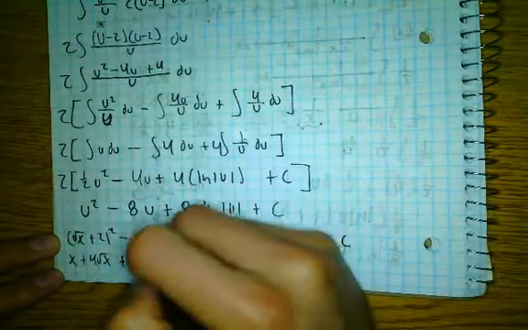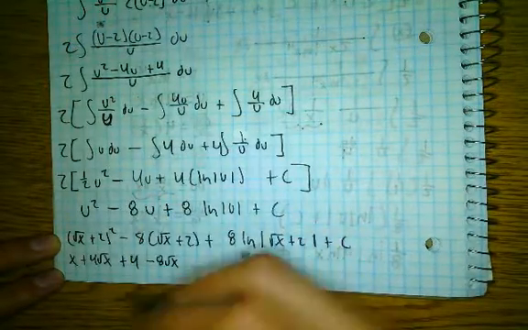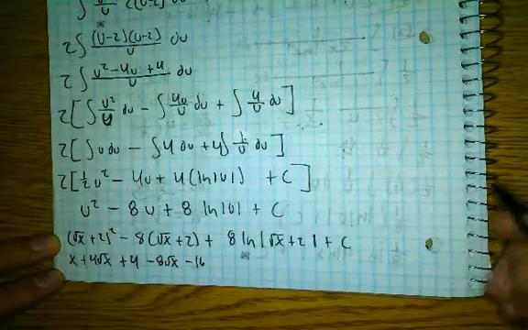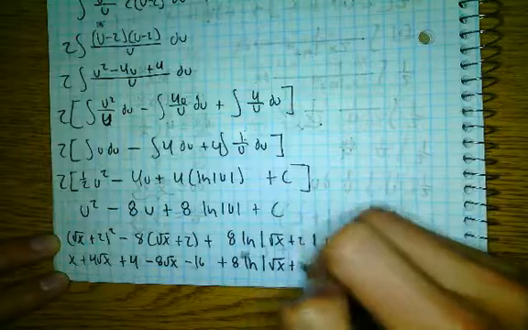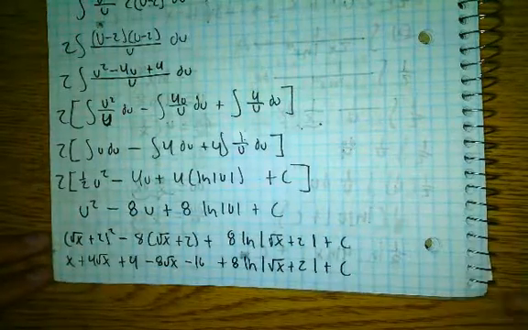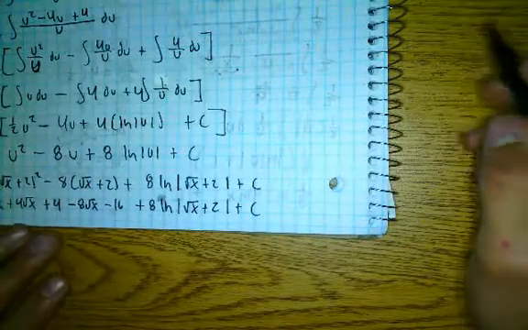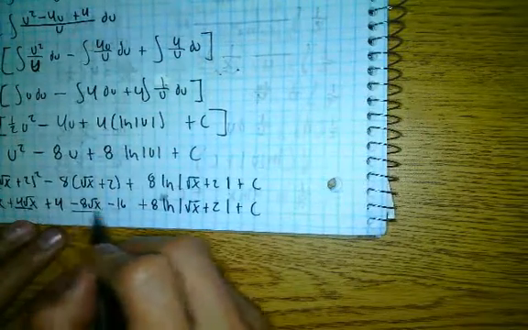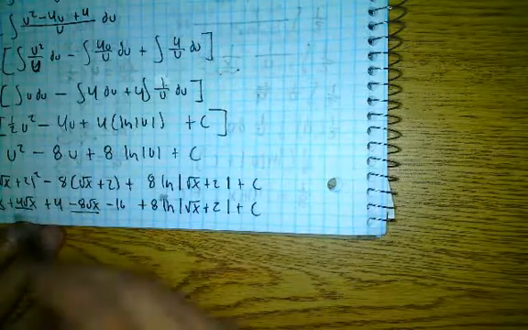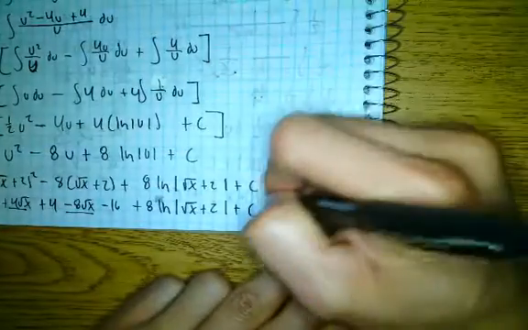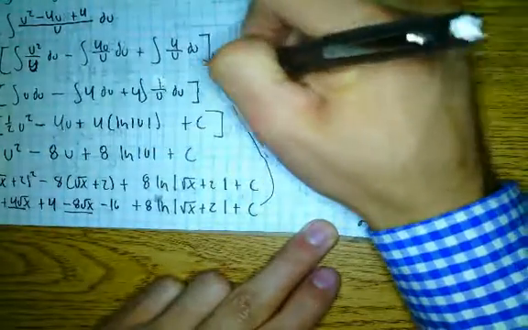And again, that will not be your final answer because you've got to now combine like terms. I have 4 root x, and then I have negative 8 root x. I have x, I don't have any other x's, right? So this is going to become, I'm going to kind of come up here, sorry, x minus 4 root x plus 8 natural log of square root of x plus 2, right? That takes care of that.